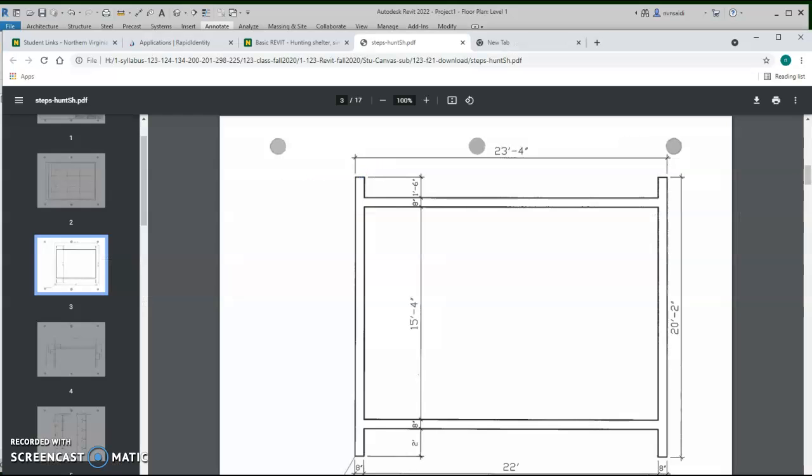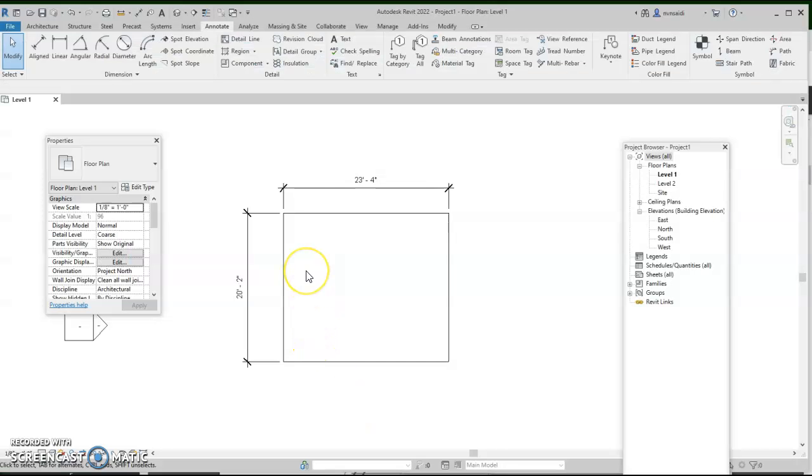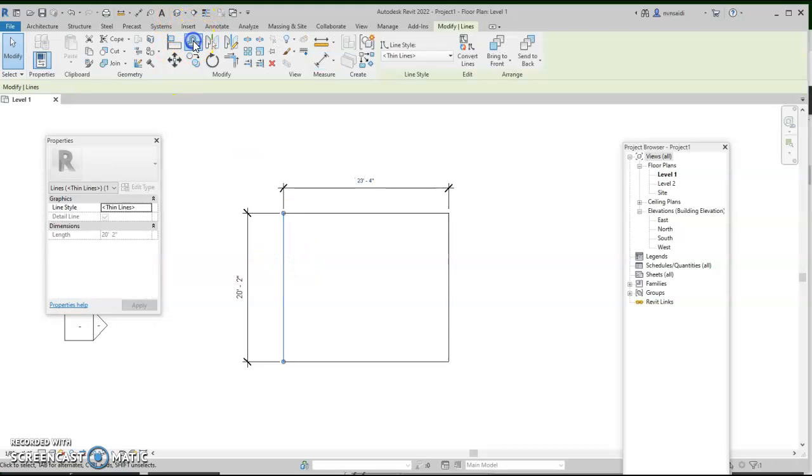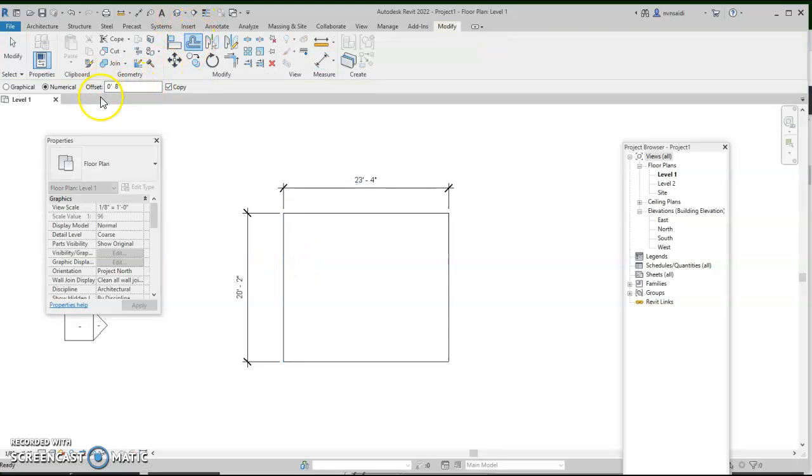I go back to my drawing, and I recognize that this wall is 8 inches, so is this one. In fact, I'm going to go ahead and draw inboard on both of those. Remember how we did it manually? So I picked the first line, Offset. Offset amount is over here. I can highlight the amount that I want, 8. Make sure you're highlighting the inches.